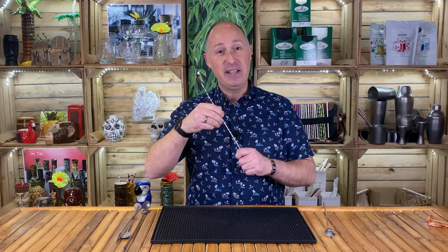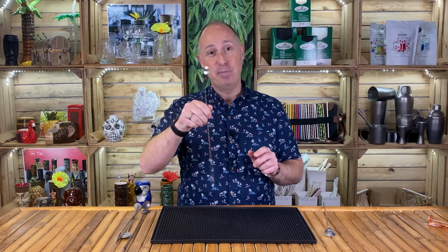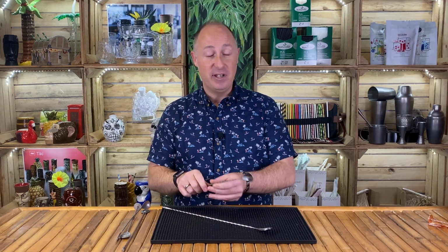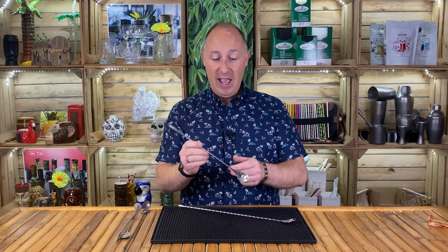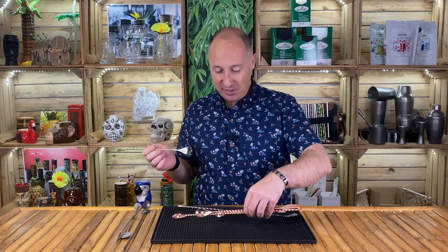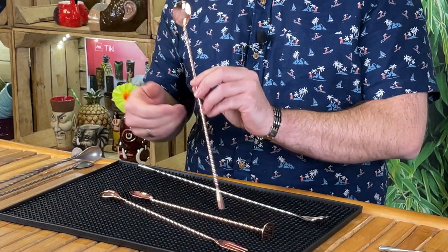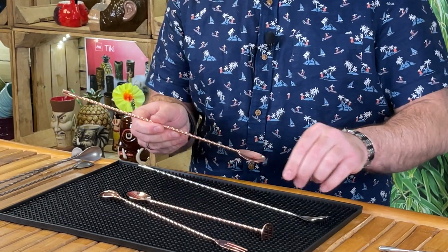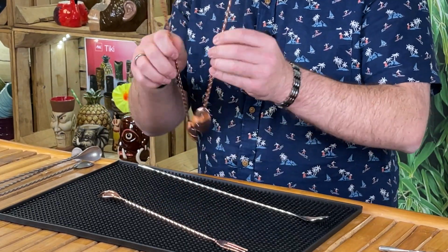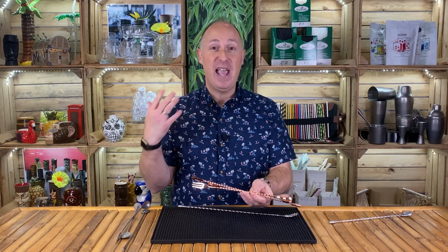If I've got a bigger mixing glass, the longer spoon will actually be more beneficial. But in all honesty, the 30 centimeter one is the one that I use quite a lot, and for me is absolutely perfect. You can get them in all different colors. I've just got the bronze ones out here as well. Might just hold them up for the close-up so you can see. There's lots of ones with the teardrops on there. So just have a scout around the website because I think the bar spoons are absolutely perfect. Lots of different options for you.